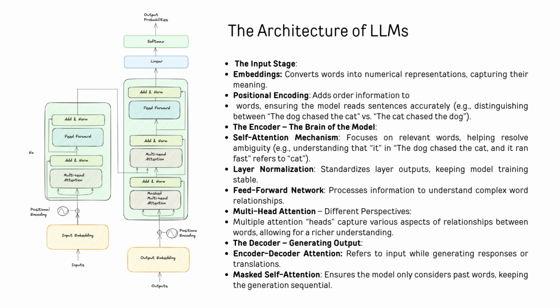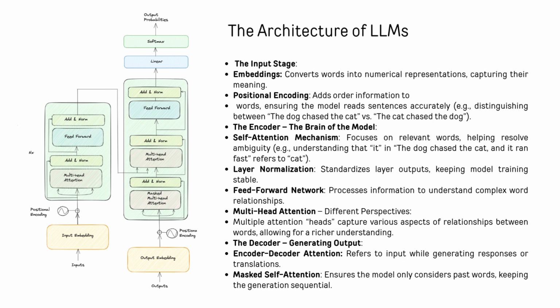But there is one problem. The transformer doesn't really know the order of words since it processes them all at once. That's where positional encoding comes in. It's a clever technique that lets the model know the position of each word in a sentence. This encoding adds a bit of information to each word so that the model knows whether the word appears first, second, or at the end of the sentence. Without this, the model would have no idea if it's reading the dog chased the cat or the cat chased the dog. Now that we have got our word embeddings and their positions sorted, we move into encoders.